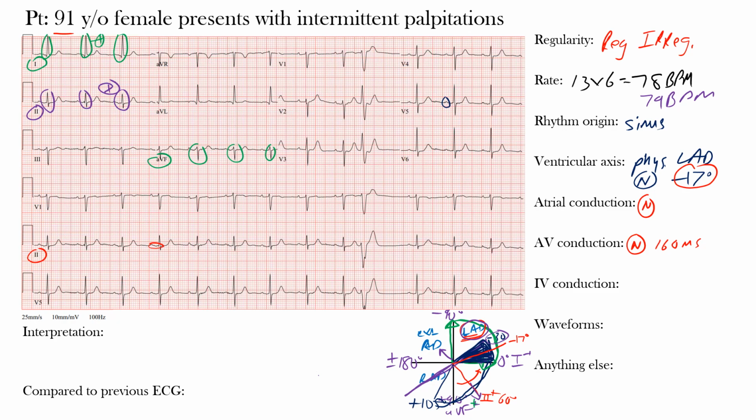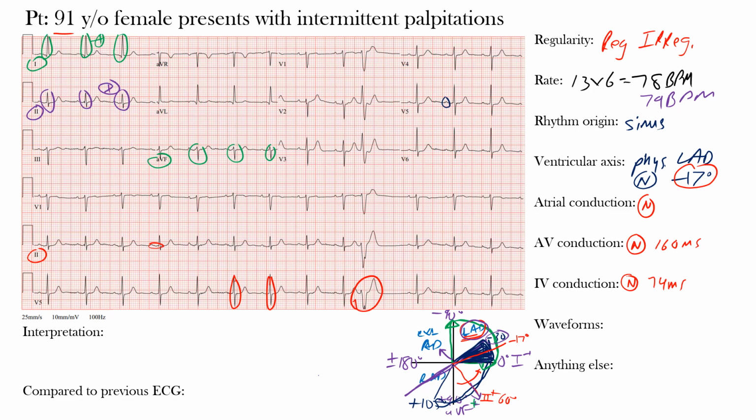Here we can see that we have narrow QRS complexes that appear within normal limits. In fact, the QRS duration here is 74 milliseconds on average. So that helps to confirm that we do have normal intraventricular conduction. And that does not include this beat here. So on average they are normal, meaning that all these complexes here, the duration of them are within normal limits. So it was normal and on average 74 milliseconds, so clearly less than 120 milliseconds.